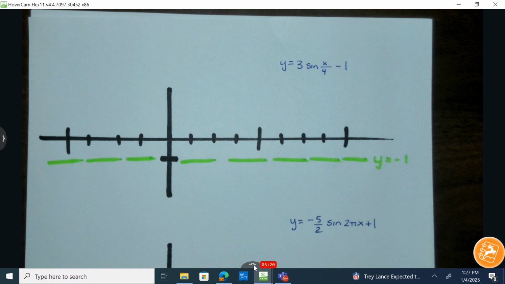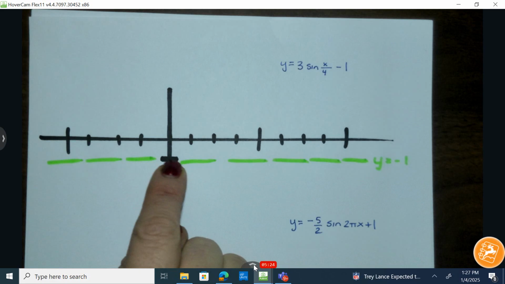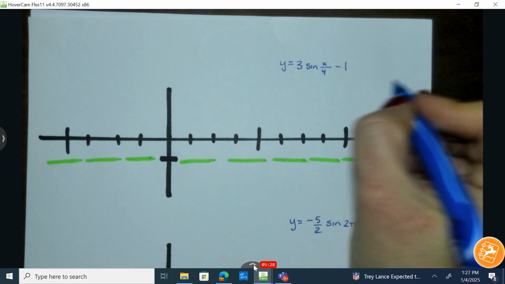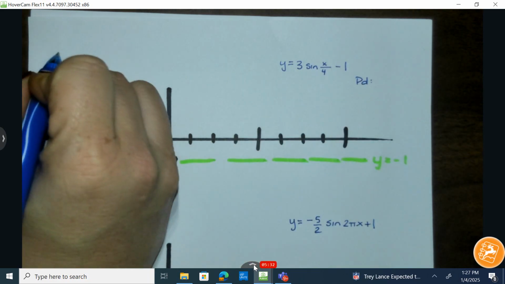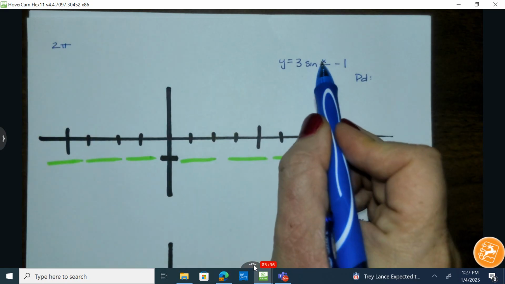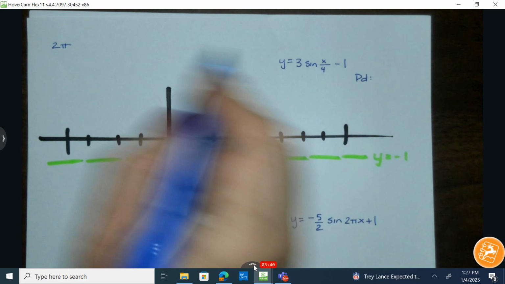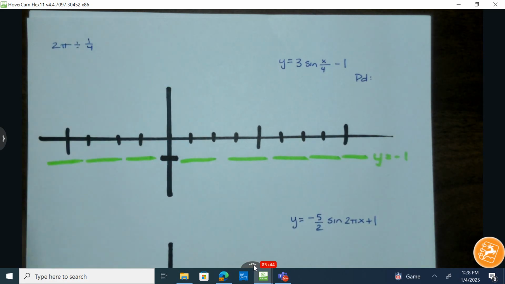Now everything else I do, in my mind, I'm thinking of this as the origin. Think of this as the x now, and this is the y. Everything else we do will be exactly the same. So I'm going to start by identifying what is the period length. I'm going to come off the side here where I have a little more space. I'm going to take 2 pi, and I want to divide it by what number is directly in front of the x. It's not just divided by 4, it's divided by 1/4. So I want to divide 2 pi by a b value of 1/4.